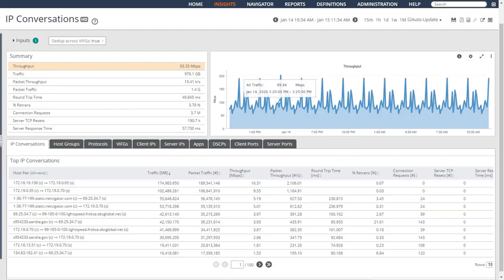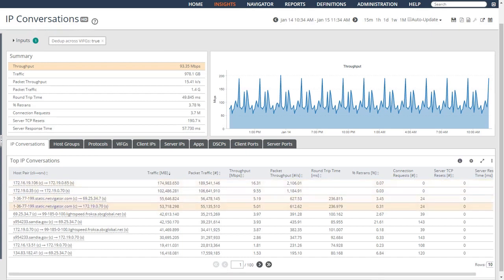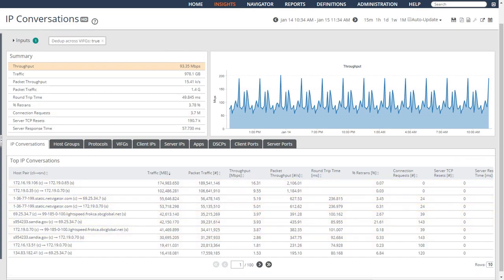Okay, so once the IP conversation HD insight is fully loaded, what you'll notice is that we have somewhat less than a 24-hour time window being displayed here. We have a graph for throughput, and you can change whichever metric you'd like to look at. You have a summary here at the top of all the IP conversations that were seen by the appliance in that time window, regardless of how small the throughput was or how few packets were exchanged in that conversation. Everything gets included. And there's an individual list of the IP conversations showing up at the bottom.